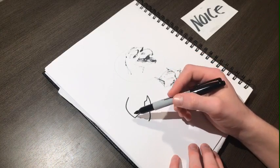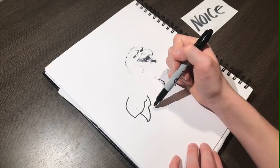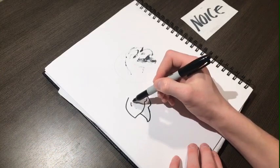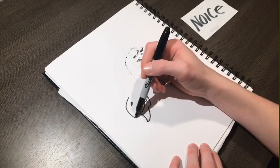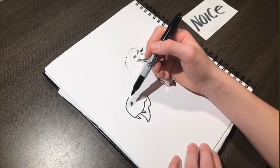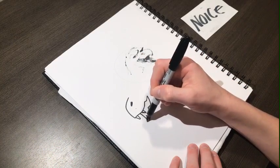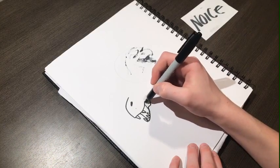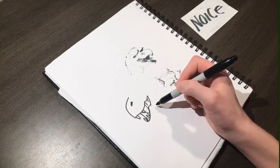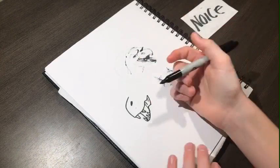Then his mouth goes like this and down. Okay, so this is basically his mouth, the dinosaur's mouth, or the T-Rex, I should say. Here's his nostril. Then he's got some teeth. This fella got some teeth. Let's add some like this, up like that. And then they have this really ugly skin in their mouth that I guess is on the outer edge of his mouth. The inner of the outer.